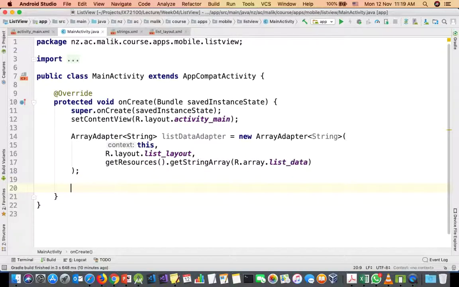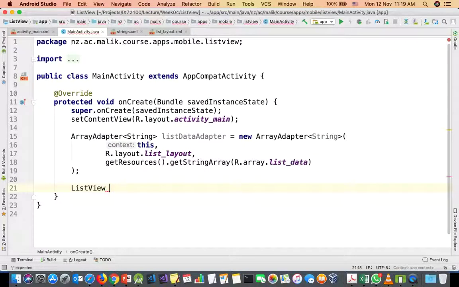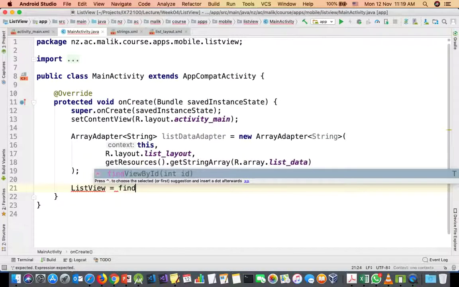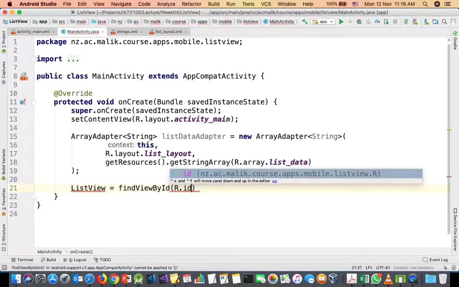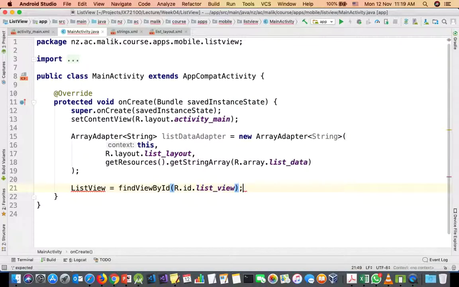Fine, and then we need to create that particular list view. Maybe we can just create it here as a local variable. ListView is equal to findViewById R.id.list view, okay, and then what's happening?